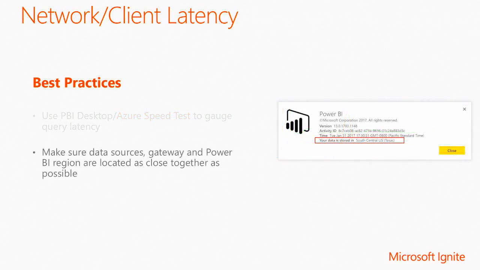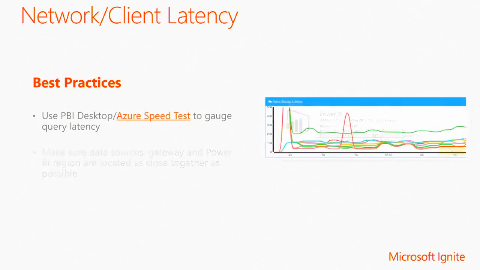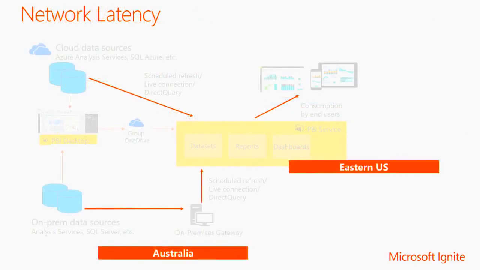Okay. Our second best practice is the following. If we back up, there's a few things you can focus on in terms of network latency, right? There's the client talking to the Power BI service, which can take a while, but there's also the Power BI service talking to the underlying data sources, right? So it's kind of the right side of the screen versus the left side of the screen. And our typical guidance is, if you're going to focus on reducing one thing, focus on reducing the latency between the Power BI service and the underlying data sources.